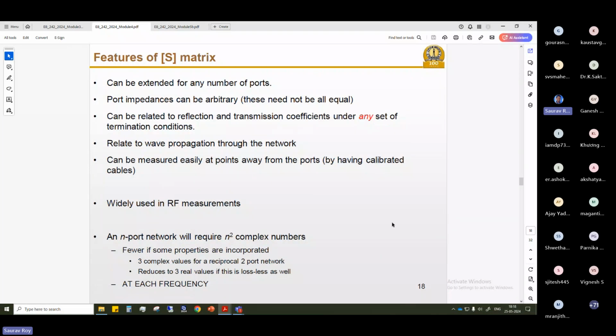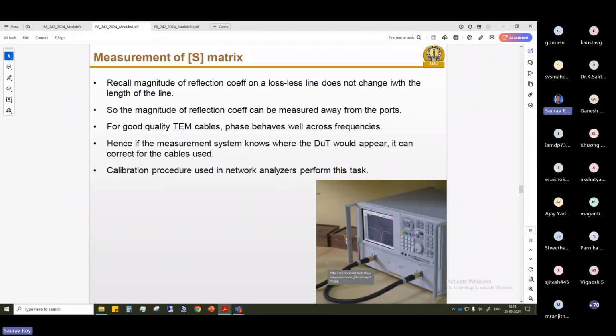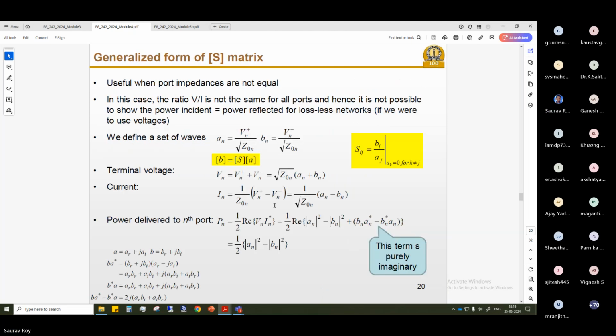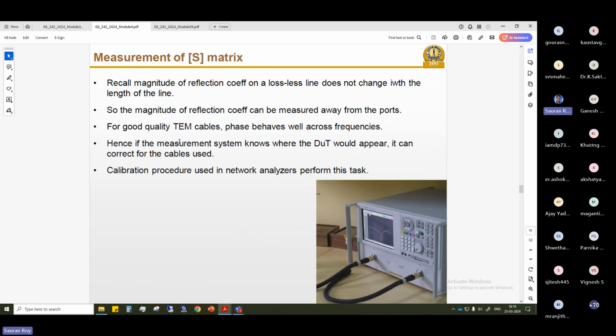So S parameters we use in all networks, and we basically characterize our circuits or antennas, how good or bad they are, based on the S parameter matrix. This is a VNA, vector network analyzer. It is available in our lab. You can measure the S parameters using the ports of the VNA. You just connect your network to the VNA and you can see how much signal is getting reflected or transmitted through your port. So that is the basics of S parameters.